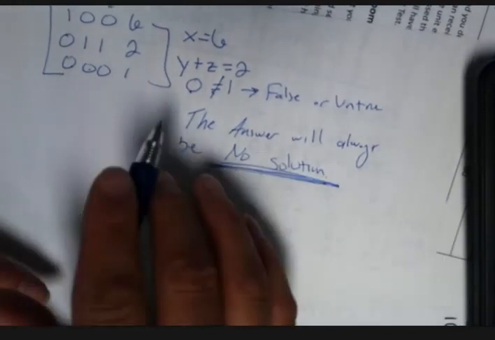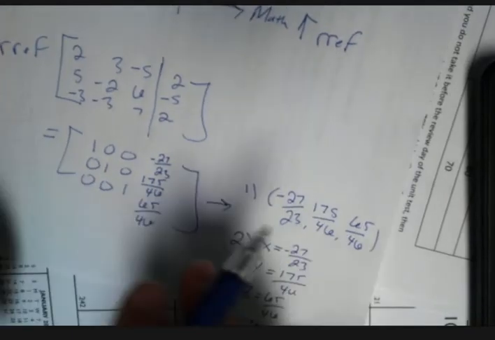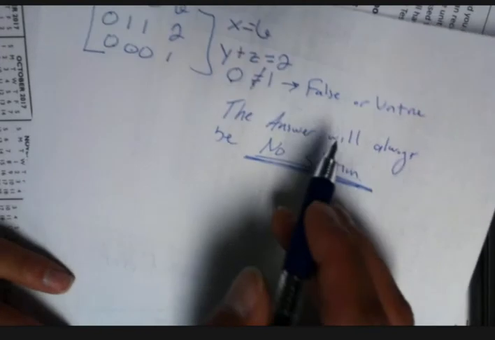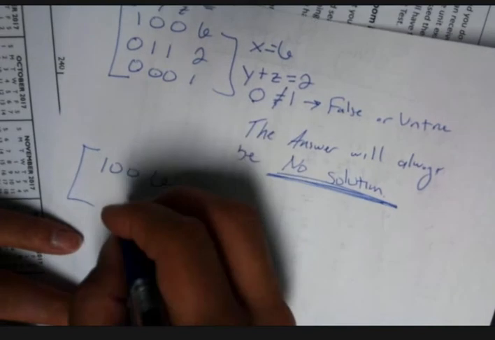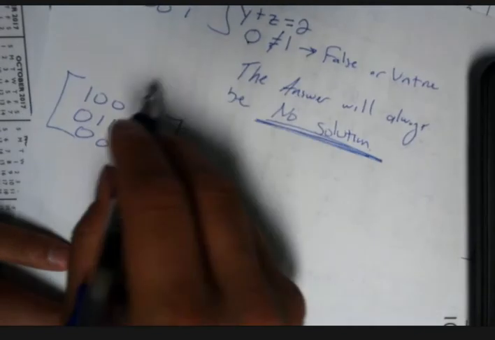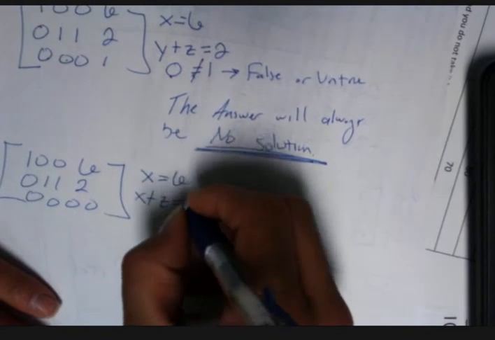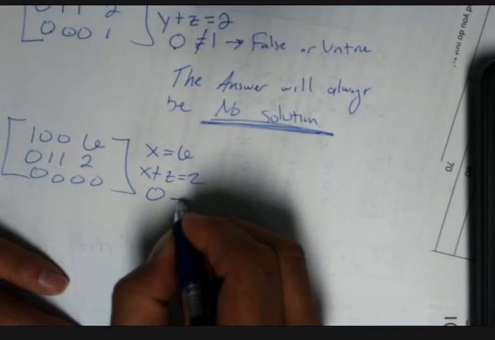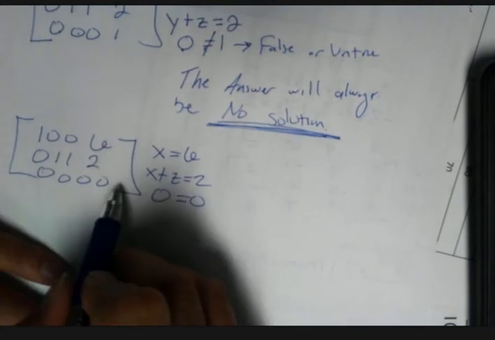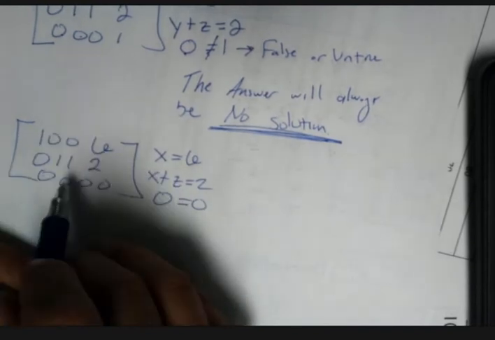Okay? Now, obviously, there are 3 types of answers we can have. You can have an actual answer of the system, like an ordered triple or ordered pair. You can have no solution, or the third option is you could have infinite solutions. I'm going to show you what that could look like. Okay, very similar to that last one here. You've got x is equal to 6, you've got y plus z equals 2, but down here now you have 0 equals 0. Now I want to make myself clear, it does not have to be this row that is all zeros. It could be this row, it could have been this row. You just see a row of zeros.